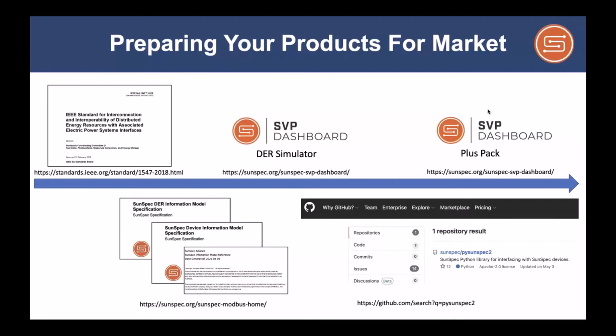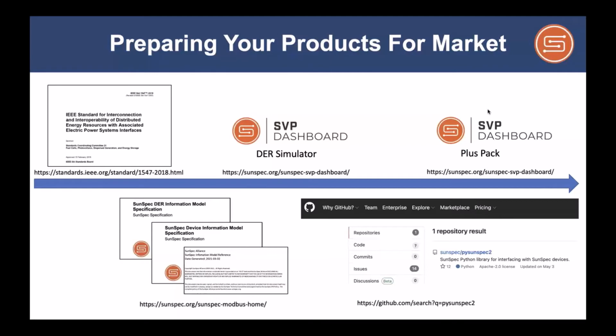Next up, looking down the page immediately below the 1547 standard on the left-hand side, you will find information about the SunSpec Modbus interface. There we recommend that you focus on 3 documents: the DER information model specification, the device information model specification, and the spreadsheet, which is used to develop your profile. All 3 of those documents are available at the link shown on the SunSpec website.